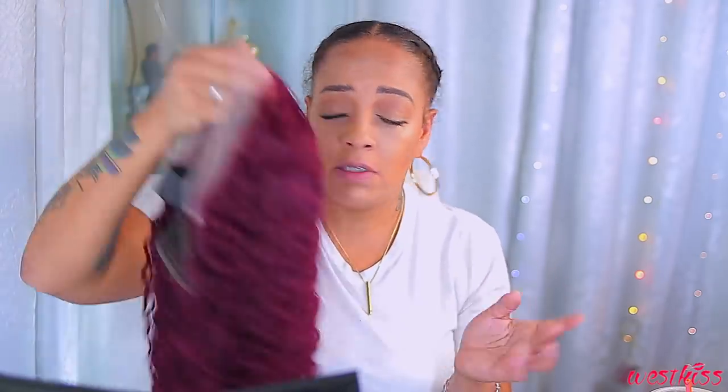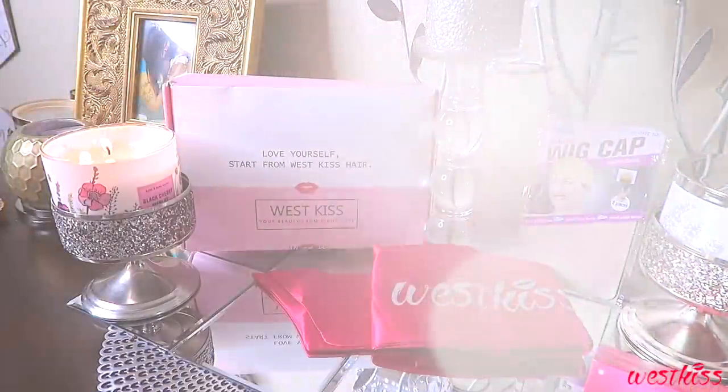I'm like, thank you, WESTKISS Hair. I don't know what y'all did to make these knots liftable, but I'm really happy. The color didn't even run in this bad boy. Listen, we're just going to get into how the wig comes and how it looks. And from there, let's just take it.